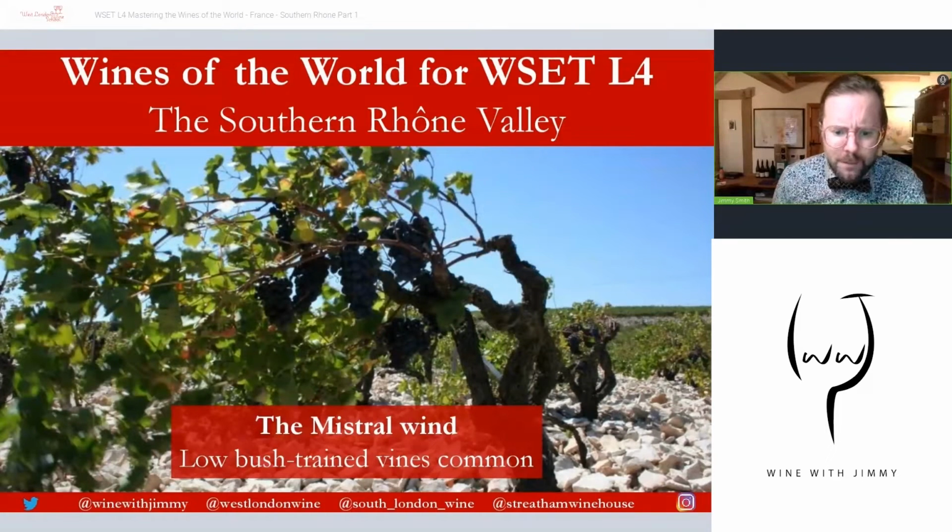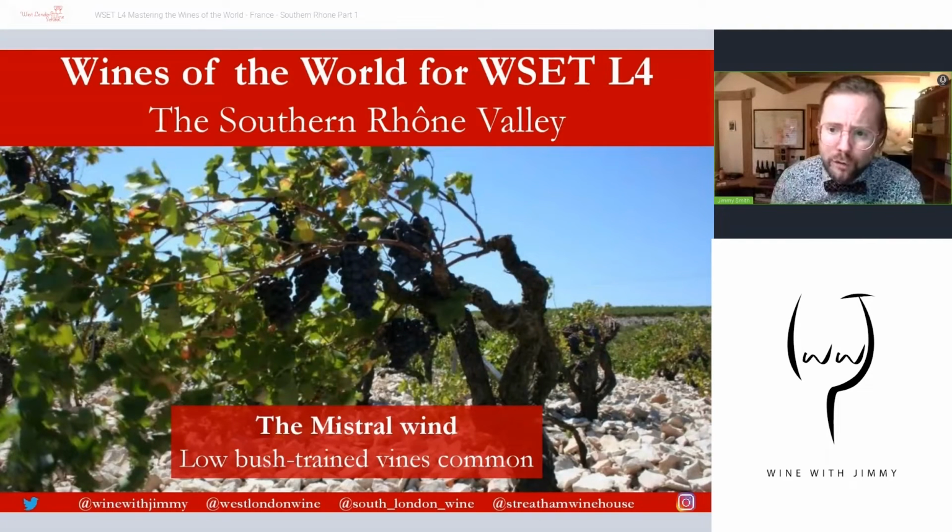And of course, if you have already watched the Northern Rhone section, you will know quite a lot about this, and the overview section too. The cold Mistral wind blows from the north. It comes from the Northern Rhone Valley, and it's funneled at that point into that valley, and it really picks up momentum, and then it really empties across this large expanse of the Southern Rhone. The land here, as mentioned, is flatter in the south than the north, and therefore for most areas, there is little protection against this Mistral wind.